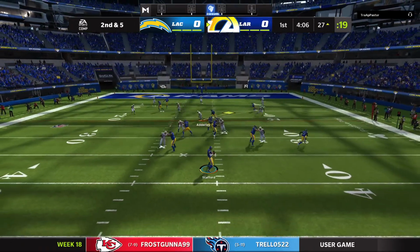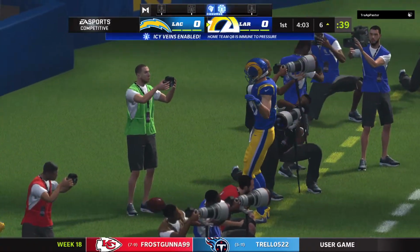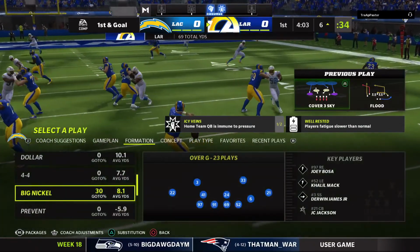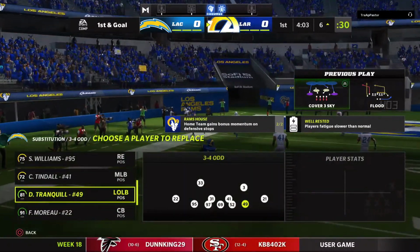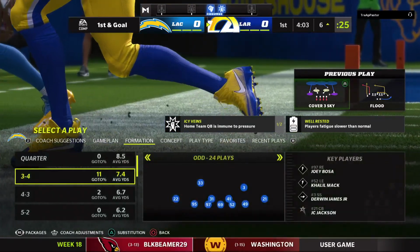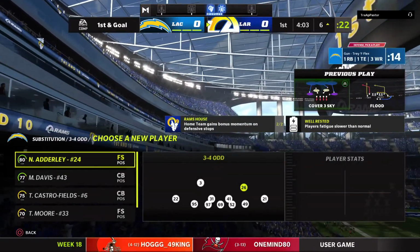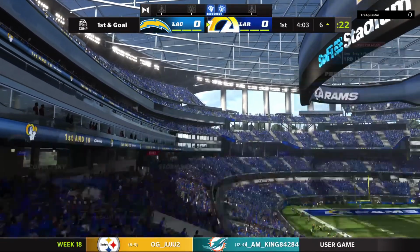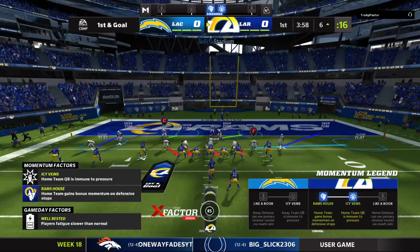Back to throw, Stafford. That'll be caught. It's caught. And he'll be out of bounds about a half to a full yard shy of the 5. Boy, how about the speed with which this offense can get down the field? It's taken them no time at all to get down here. And now they're set up with a 1st and goal. A terrific opening drive has them knocking on the door. 1st and goal.